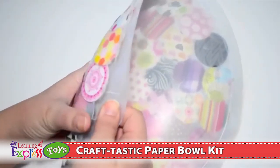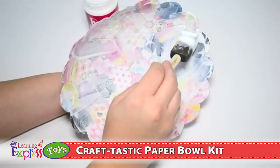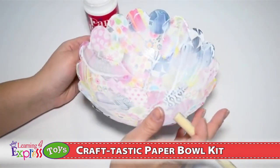Remove the plastic mold by bending it and peeling it away from the paper. Peel. Once the inside dries clear, the bowl is ready to use. The glue will continue to harden for several days.